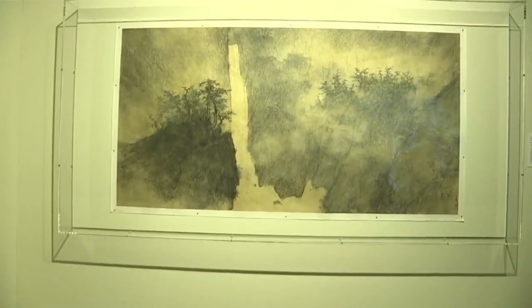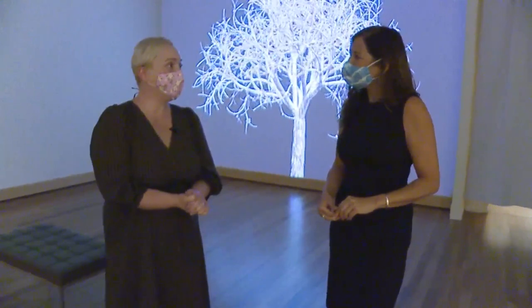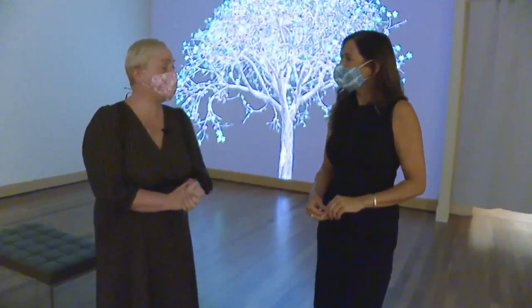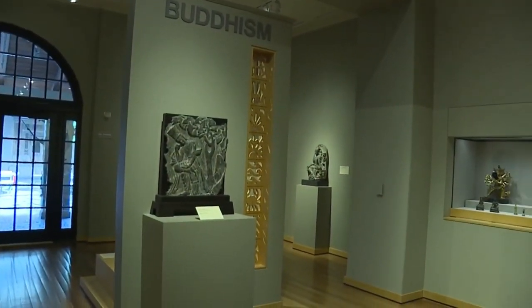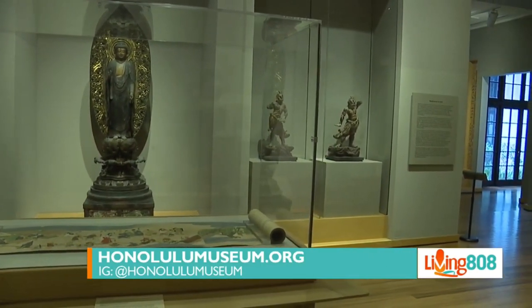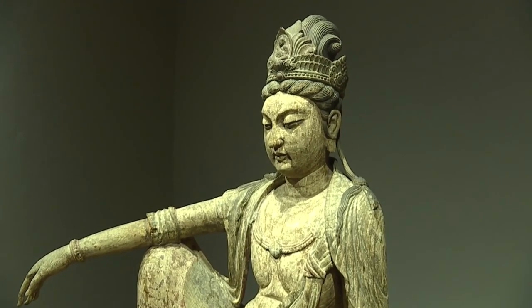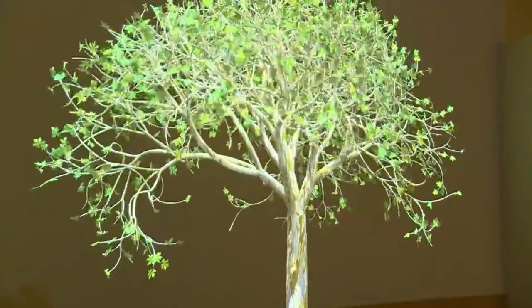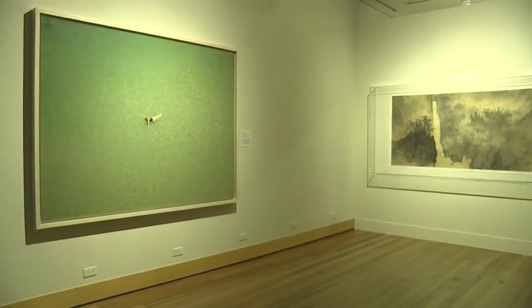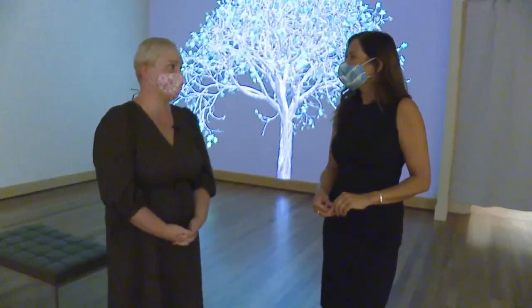Can you give us a preview of what's to come for the fall? We're always doing new interpretation and programs around the permanent collection, but we also have an exciting exhibition coming up — Artists of Hawaii Now. It features 18 contemporary artists living and working in Hawaii, from those known on a national and international scale to people having their very first museum exhibition. It includes multimedia works, installations, as well as more traditional work. It opens September 16th.